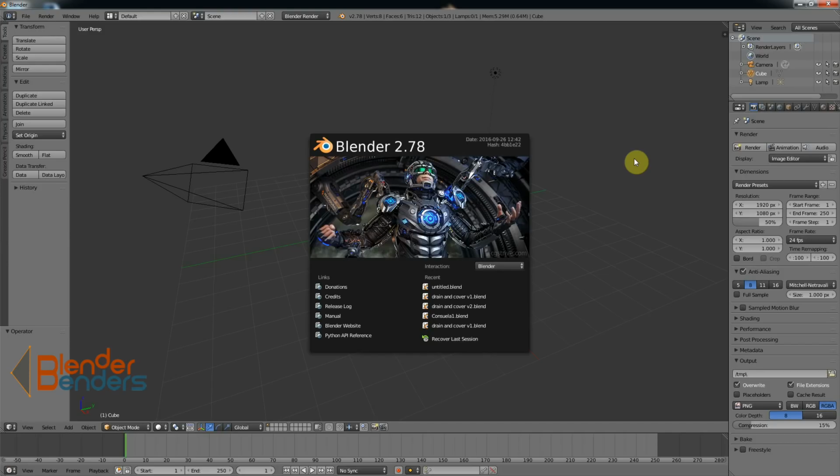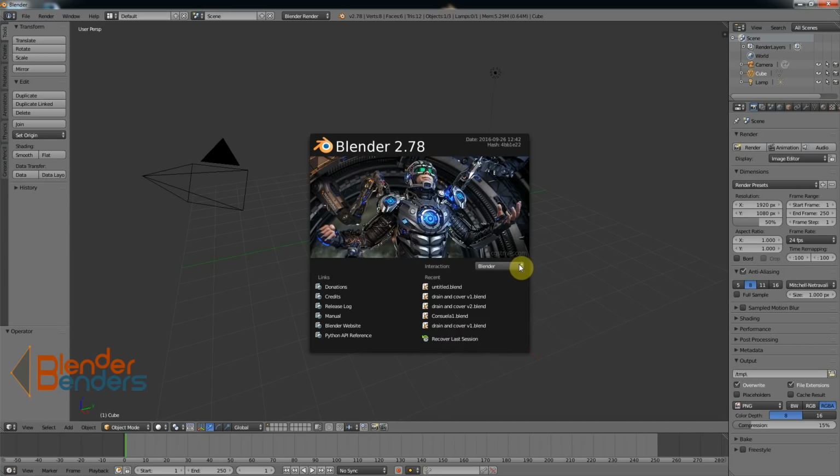When you first open up Blender, you'll see this splash screen, and that'll tell you the version number, which in this case the latest is version 2.78. Something unique to each version is that this graphic changes. As the version changes, so does this graphic. You probably won't have these recent files here. Blender, when it opens up, remembers your recent files, and it's just a quick way to select them. And there's also the recovered last session. We'll be going through that later.